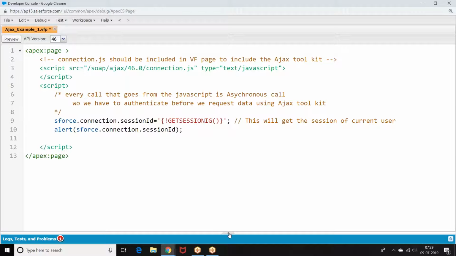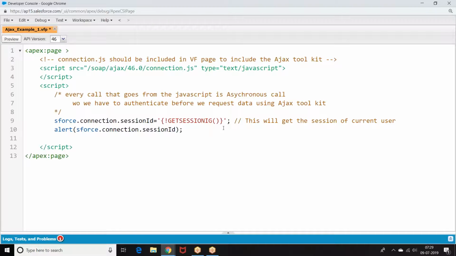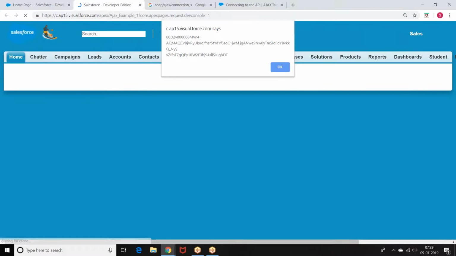There's a bug here. Let me check what the bug is. Look at this. The session ID of the current user is given.